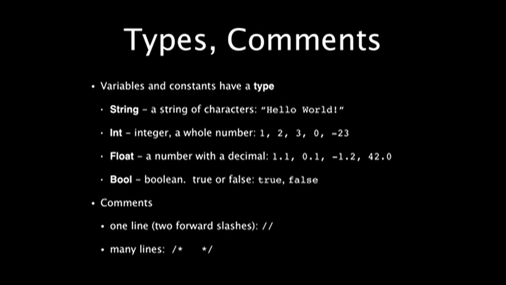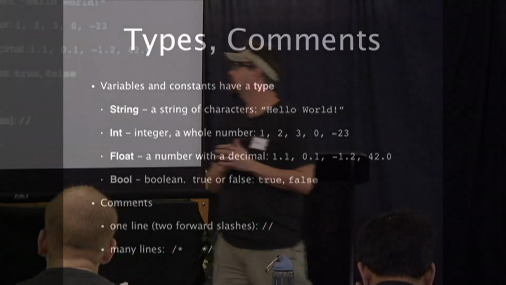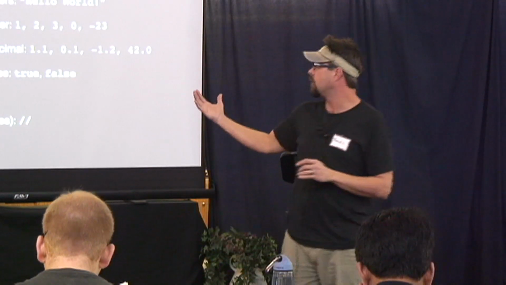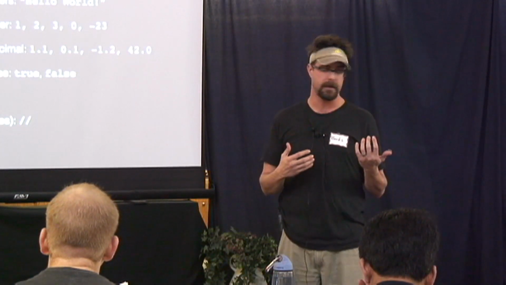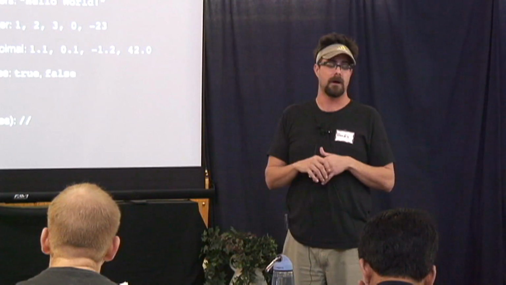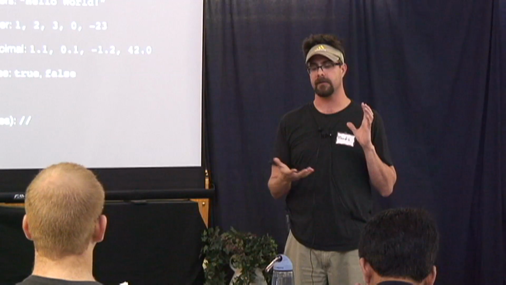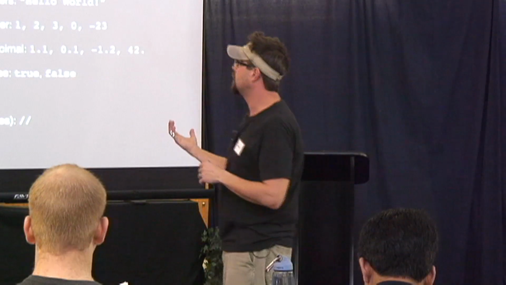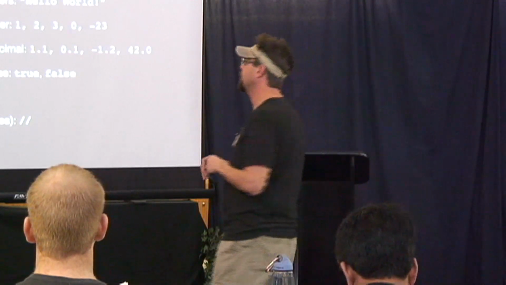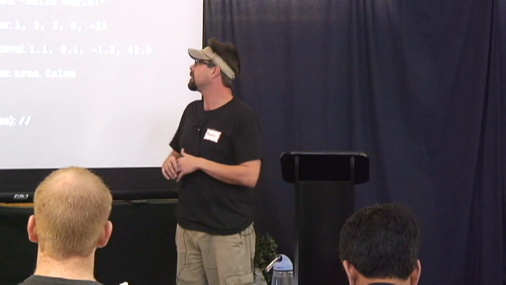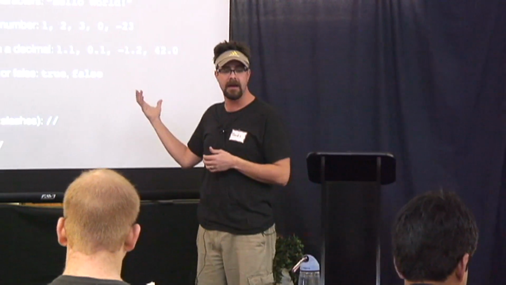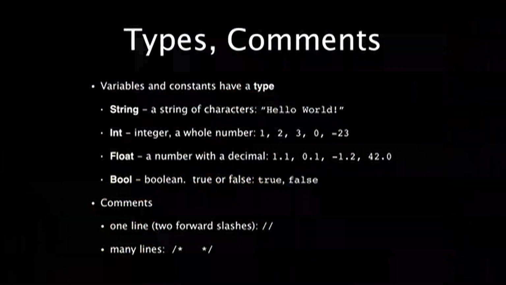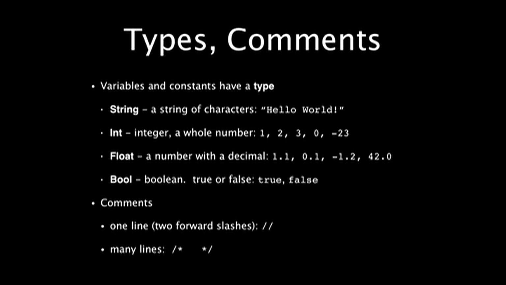Every constant and every variable has a specific type. These types are fairly close to things that we use, especially if you remember some of your high school math. Integers are whole numbers that can be positive or negative, but they don't have a decimal point. Floating point numbers do have a decimal point. Booleans are true and false, and no other thing. And strings are a collection of characters. In Swift, they're denoted by double quotes on each side. So when you changed what was read on my slide, that hello world text, we would say you were modifying a string.